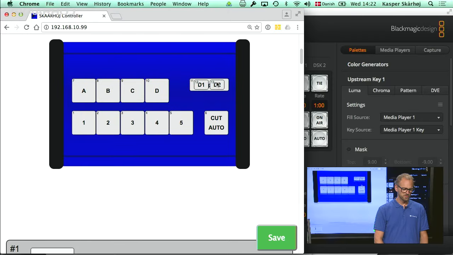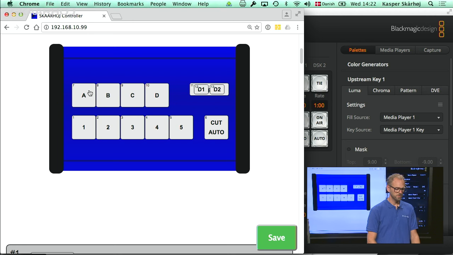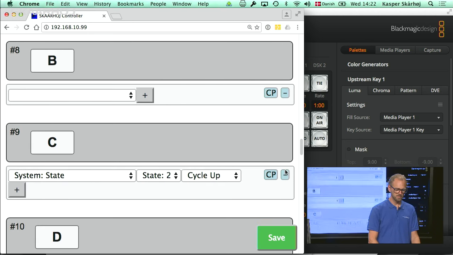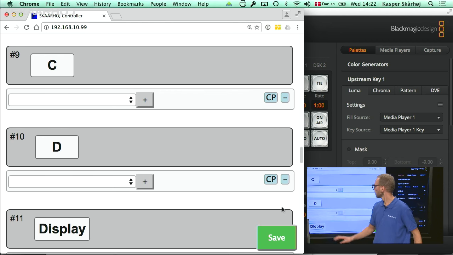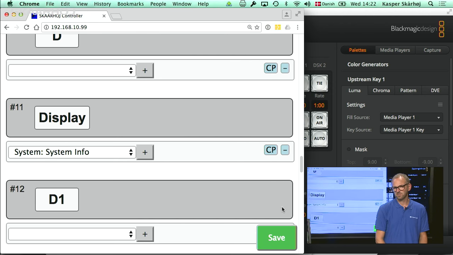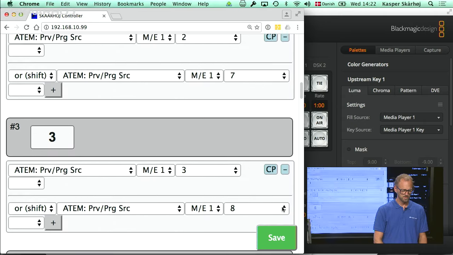So the next thing I want to do is remove functionality from the top 4 buttons. I don't need them for anything. So I go to button number A and I press the minus icon, for B, minus, minus, and minus. So now all the buttons in the top are disabled. I think it's okay that this place shows how the connections are. We cannot spoil anything there.